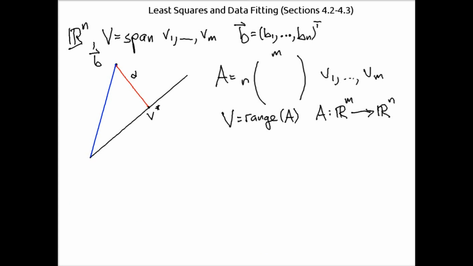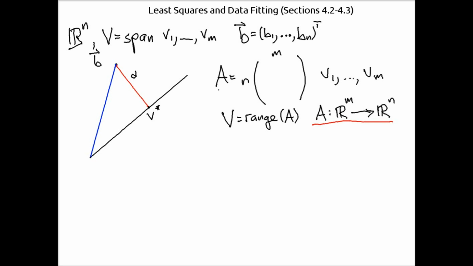Okay, well, I want to go back to the same picture and reinterpret it just very slightly differently. So the way I was talking about it before was I asked you to find the distance from a point to a plane, and the plane was given as the range of this matrix A. In other words, I gave you the vectors v1 through vm describing the plane, and that's just the same thing as saying that this subspace is the range of this matrix, and A is a map from Rm to Rn.